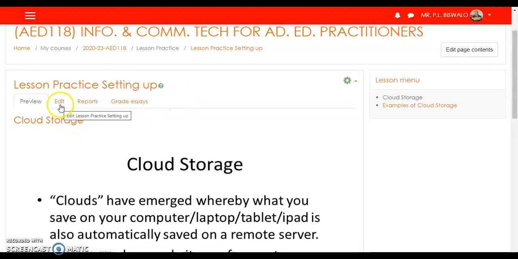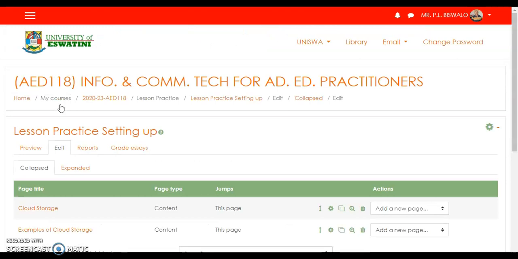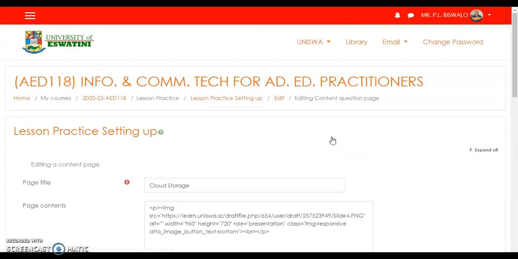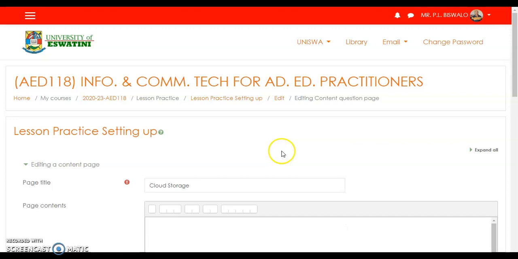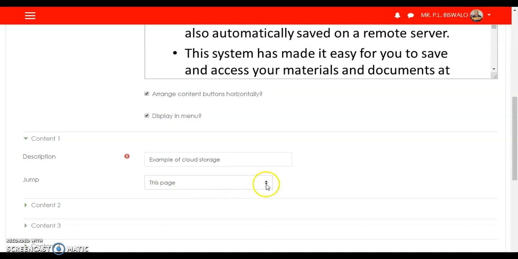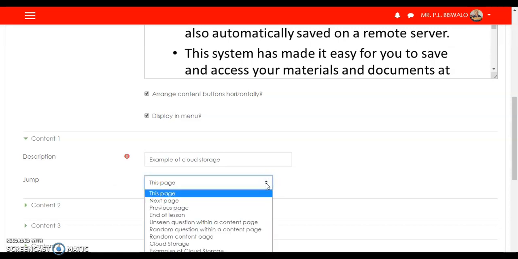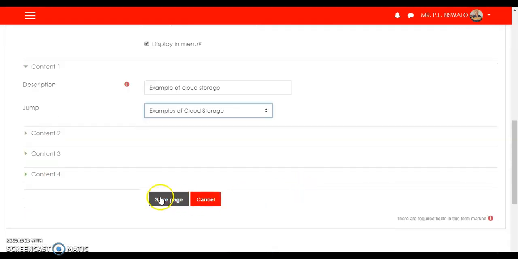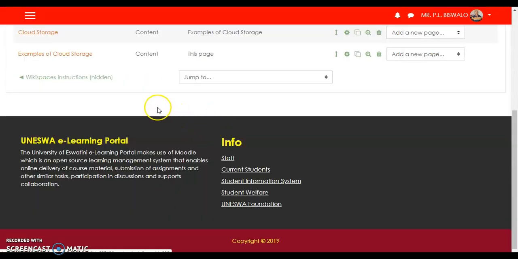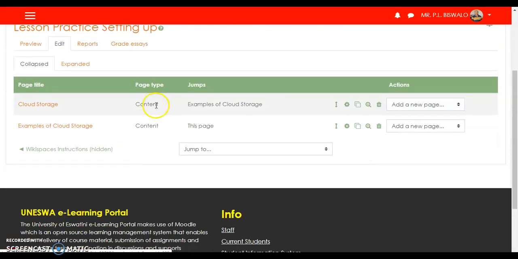So we go to Edit, and from Edit here we edit the first page. And we are going to create a jump to examples of cloud storage. We click Save Page. So the next time we do a preview, we should be able to see that it will jump to this page.